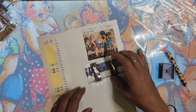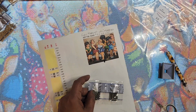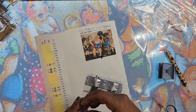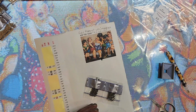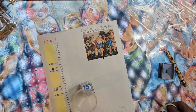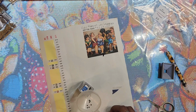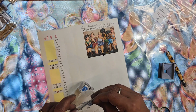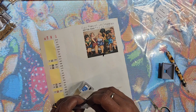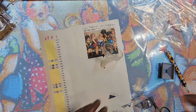What do I have? 3787. I do believe I did 3787 and number 33. And I missed it. That's okay. 3787, color matches. Okay. I don't have that many more stickers, and I'm hoping I'm not missing any colors. 1, 2, 3, 4, 5, 6. I'm hoping I'm not. That's 33. Done.